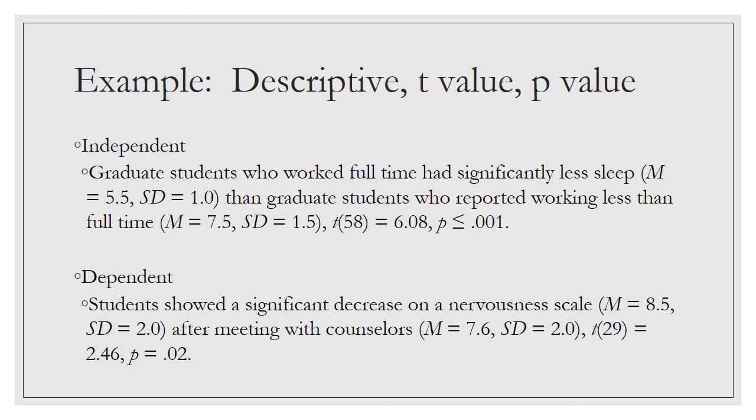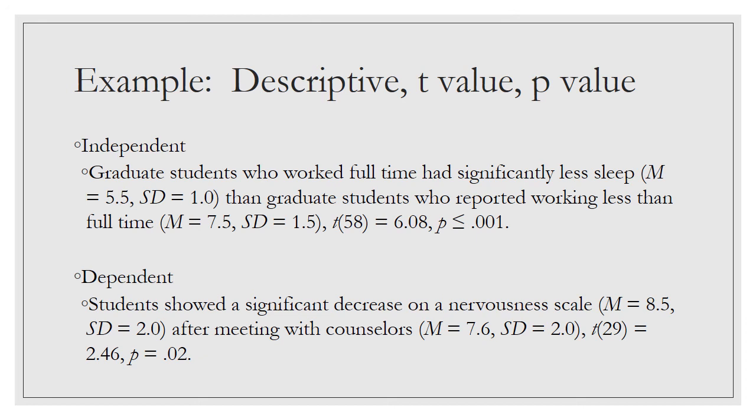We also see that we calculated a t. It was an independent sample t. We have degrees of freedom of 58, which is related to our sample size. The actual t value we're reporting is 6.08, and we're reporting the p-value as less than 0.001. That's the only exception to the rule of reporting decimal places in APA style, especially when the p-value is so small that reporting it would be like 0.00001. So instead we just bring it back up to less than 0.001.